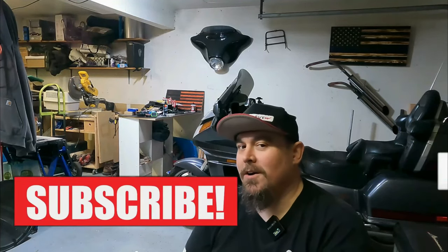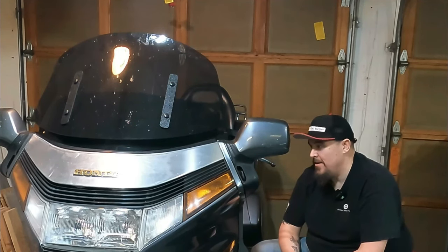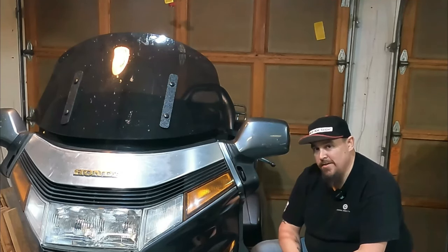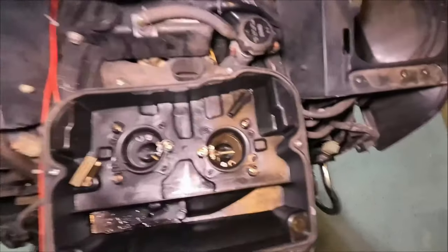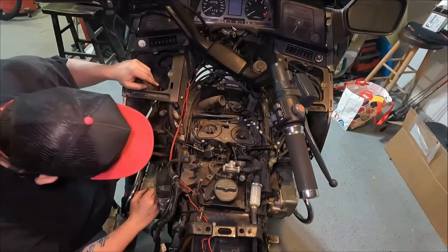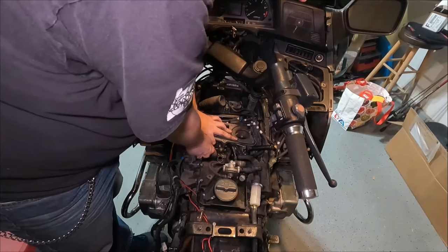Previously on Lost. It runs, it doesn't run well. Take the seat off. Anything you gotta do to these bikes other than, you know, start it or turn the radio on, seat has to come off first. I hate these goddamn pin connectors. This dude looked pretty varnishy. That is not very easy. This thing's kind of kicking my ass.